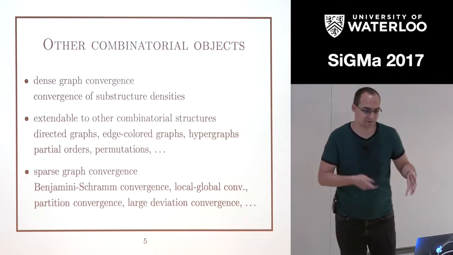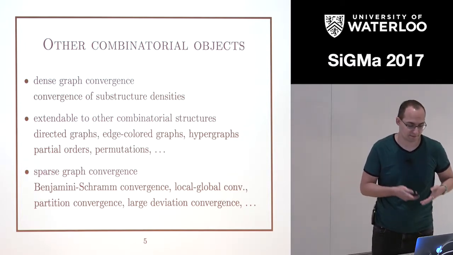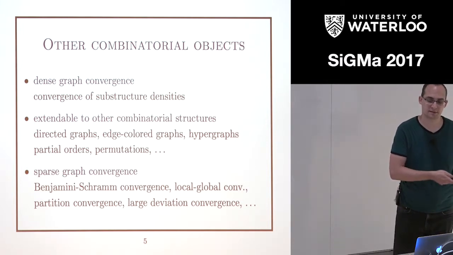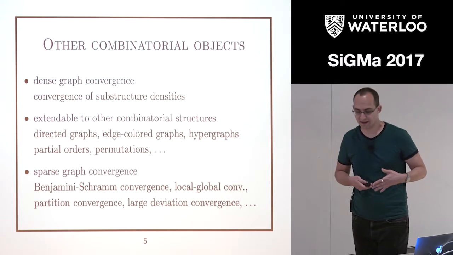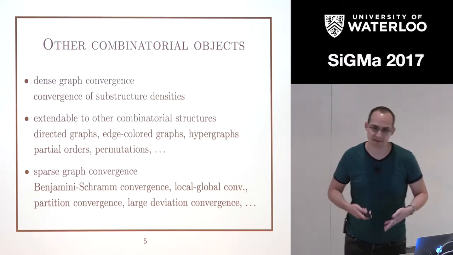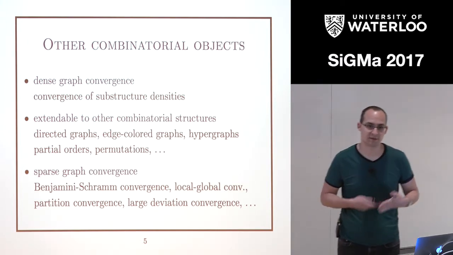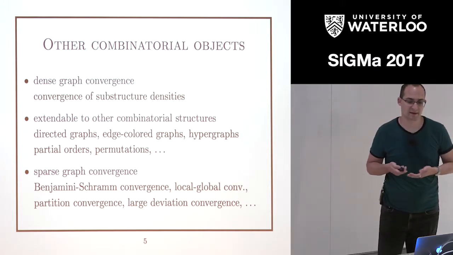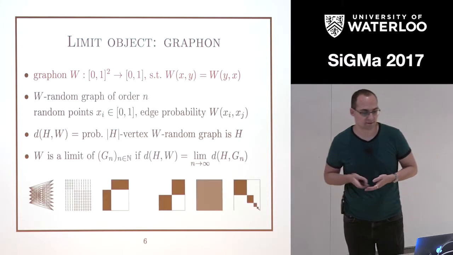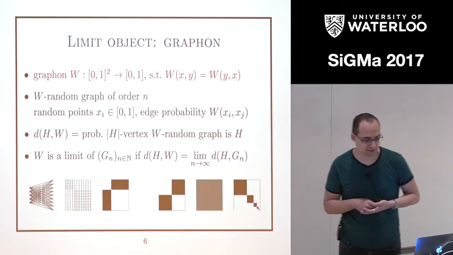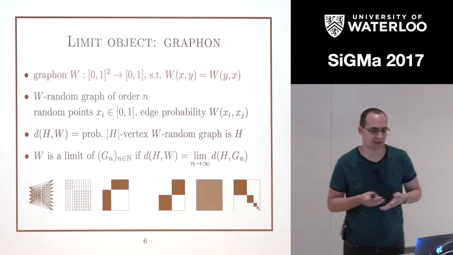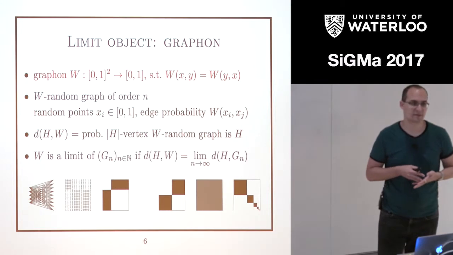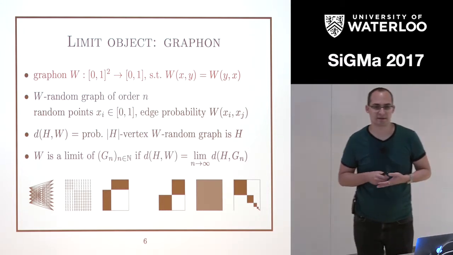So let me now go to a little bit more technical stuff. I have defined the notion of convergence for dense graphs. This notion was based on the subgraph densities. And I mentioned that we actually do understand how to analytically represent the limit. So let me now present the standard analytic representation of sequences of dense graphs. This is an analytic object which is called a graphon. Formally, I will define a graphon as a symmetric measurable function from the unit square to the unit interval.